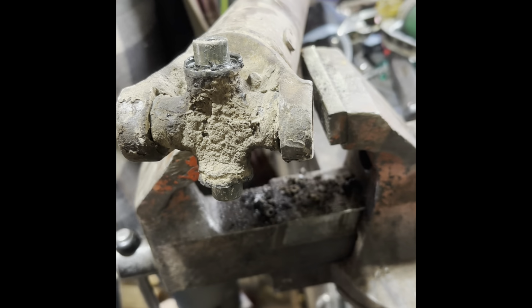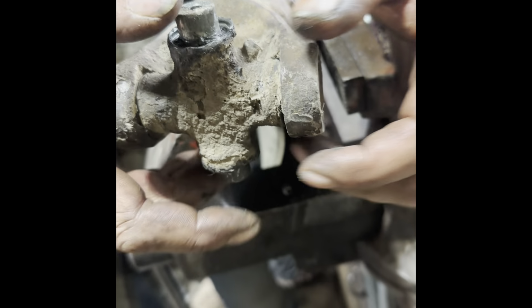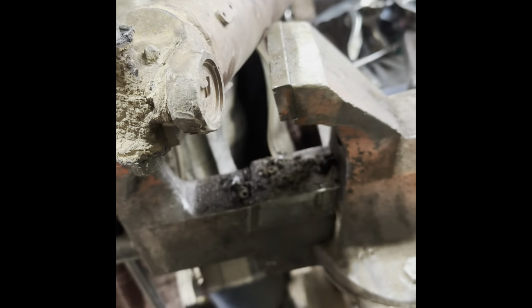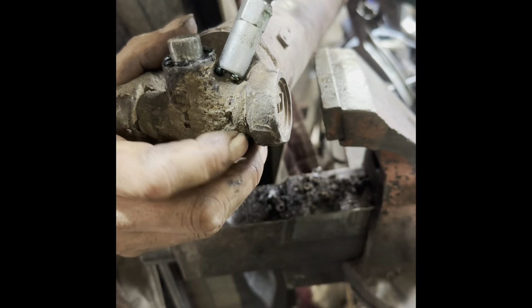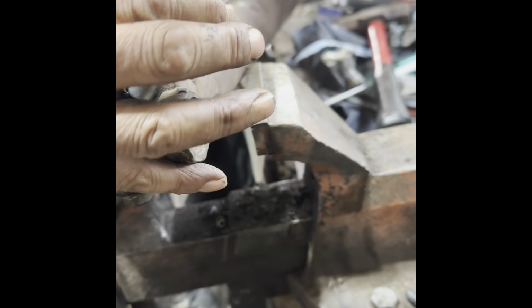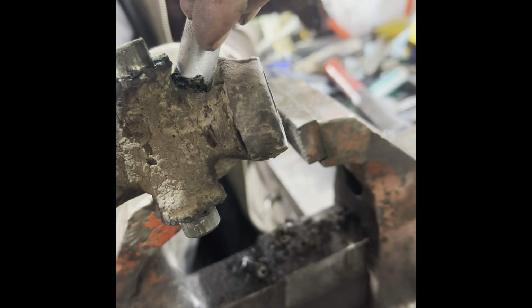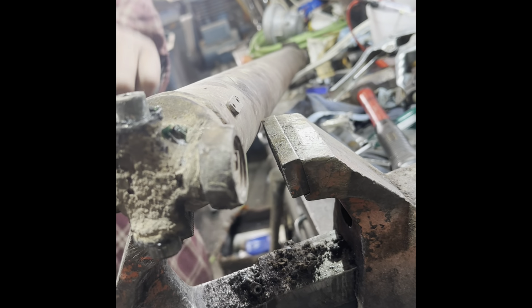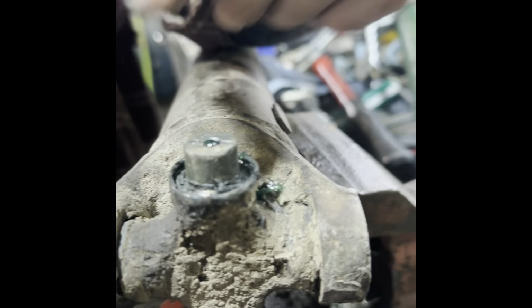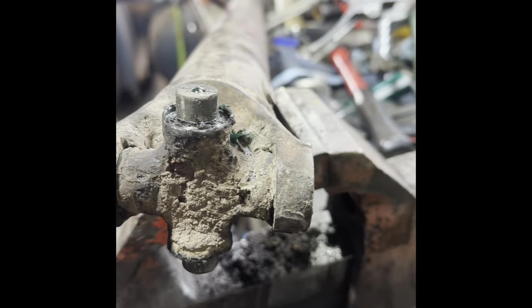Okay. This has a grease zerk in it. Chances of that taking grease is probably slim to none. I don't know, we can maybe poke the grease gun on there, see what happens. Oh, hey, it's actually taking some, and it's gonna come up to about there. Didn't put a whole bunch of grease in here. These things are hollow in the center so the grease can get through. I just wanted to get some in there.